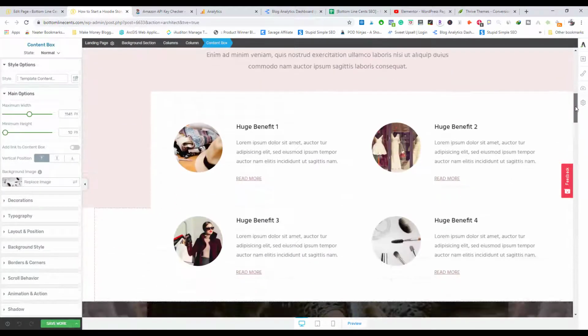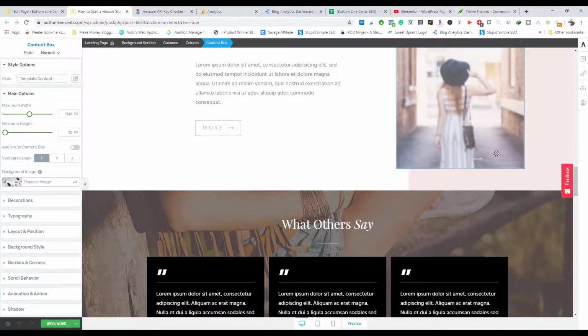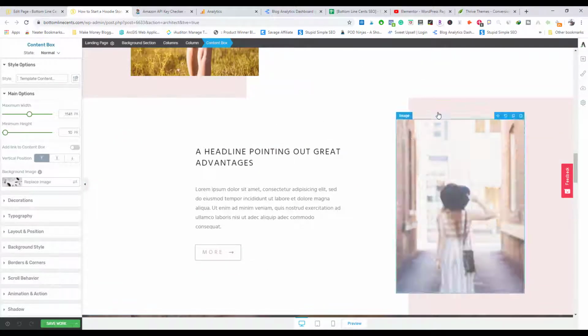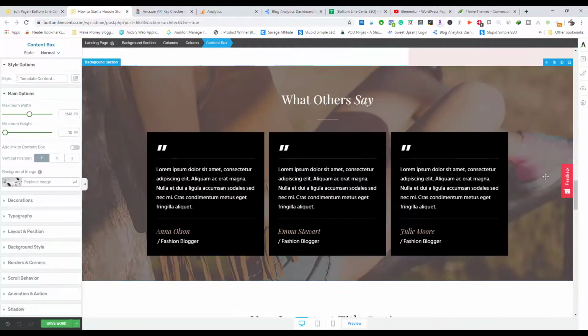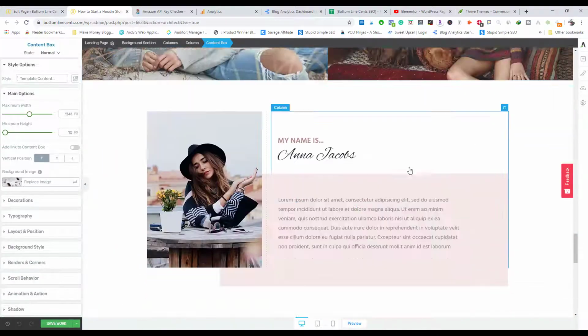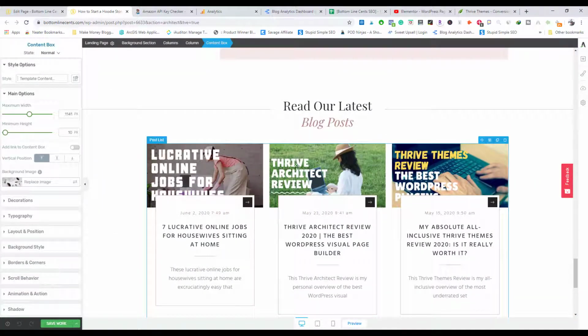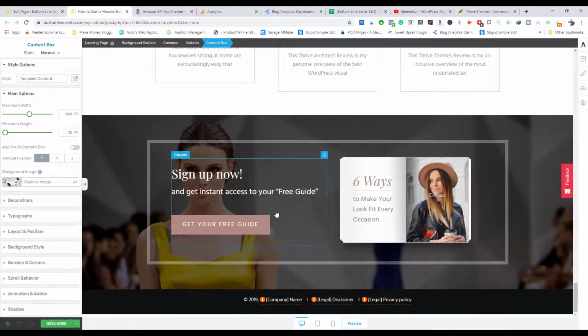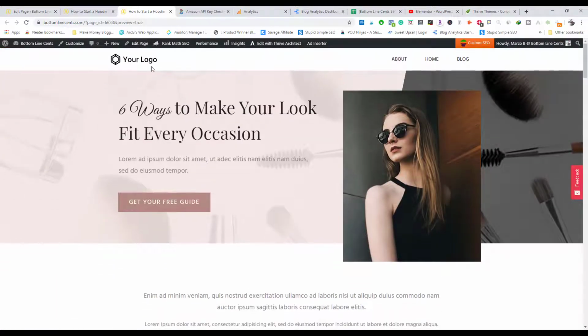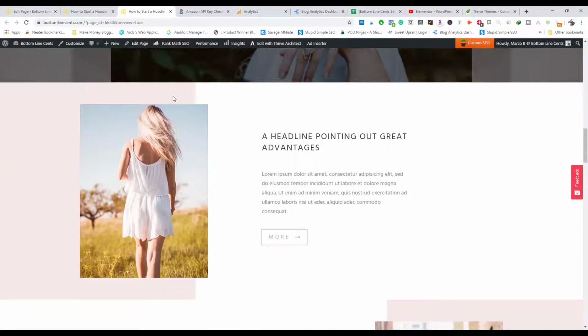So I personally quite like this, to be honest. It's quite neat. It's already got a lot of design features implemented, and you don't need to do a lot more editing to get the same effect. Ooh, a parallax background. That's pretty cool. And that's a pretty cool feature with the blog post. It'll give you a bit of a snippet and the feature image, and then sign up now and all the stuff at the bottom. That's pretty cool. So let's have a look at that without the editing on. So yeah, out of the box, that is a pretty cool landing page.